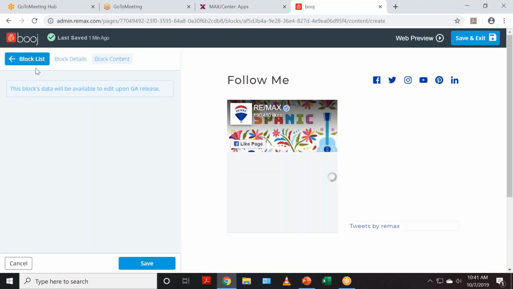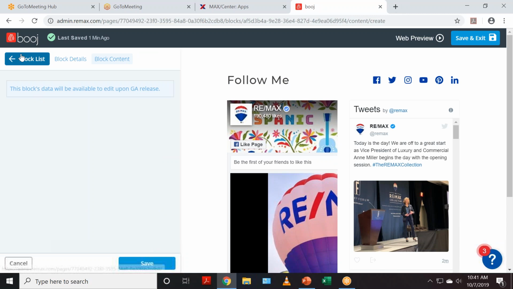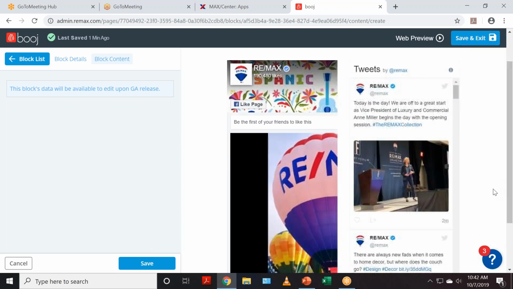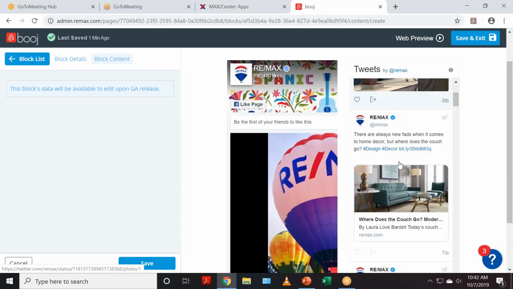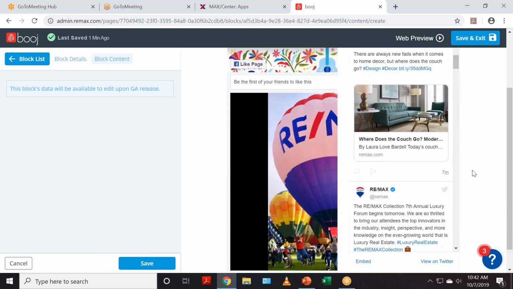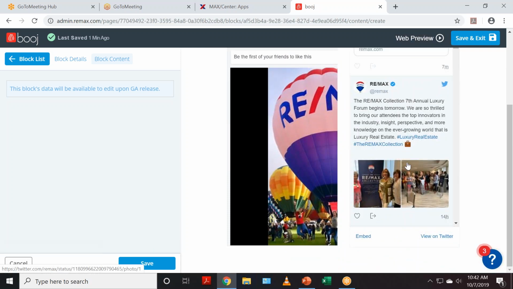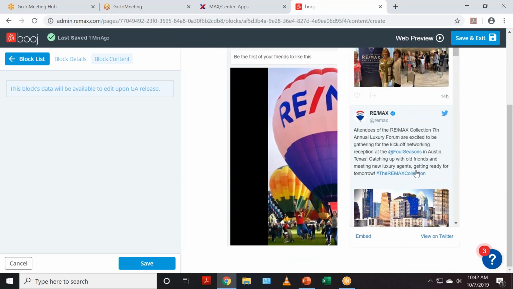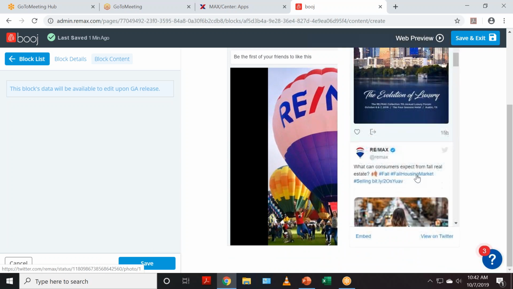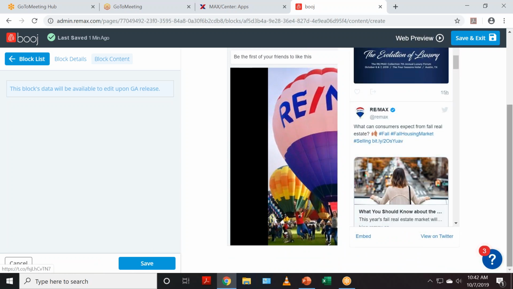Social media. Hopefully this will be an easy one. You'll eventually be able to link in your social media, so it'll look something like this. Versus the old sites that just had buttons that linked you to your Facebook page or your LinkedIn, this is actually pulling in your posts through a social media widget, so these posts are going to show up on your site as well. If you're really active on Facebook, for example, all of your Facebook posts will be viewable on here. And this will link back to your Facebook page if someone were more interested.